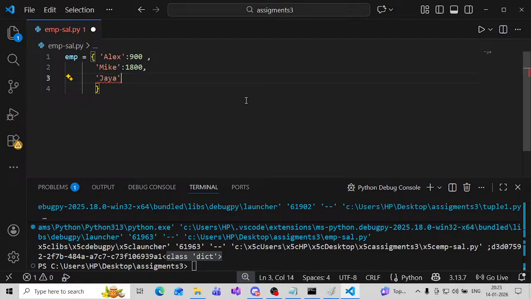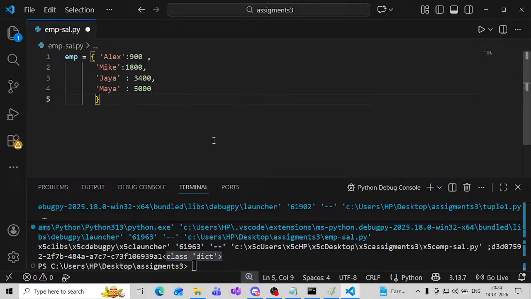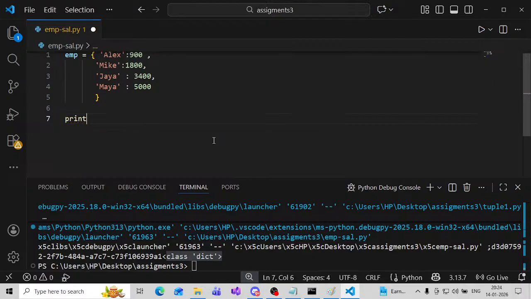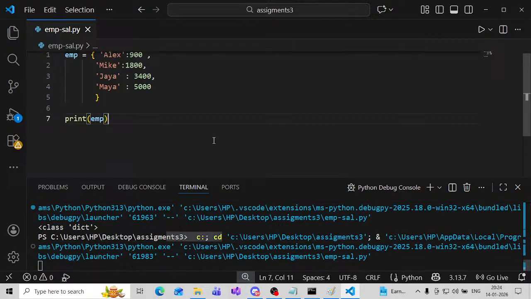Jaya, salary is 3400 pound. Maya, 5000 pound. So this is the basic dictionary that we have created so far, and we can just print it quickly. But our question is not done.